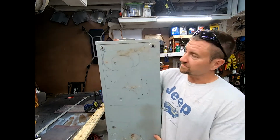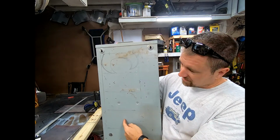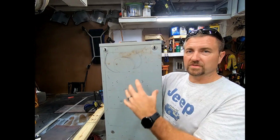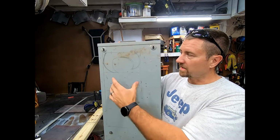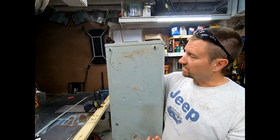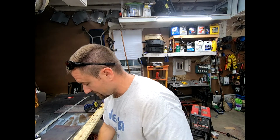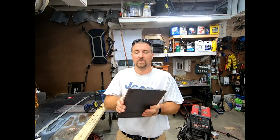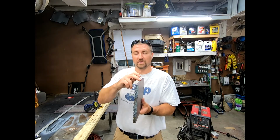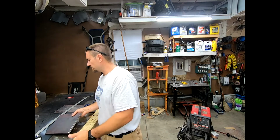Now, if you look right here, this is basically what we're gonna cut out four of these, and then we're gonna weld these up to the centerpiece that's gonna hold the flag, and this right here is actually gonna be part of the fleur-de-lis to make it look like, actually it kinda looks like a quarter on the cow. Basically what it looks like. And then once it's cut out, I need to weld on another piece up here because I think I did it 10 inches, but it's only 8 inches wide. I kind of want to make it 10 by 10 to make it an actual square.